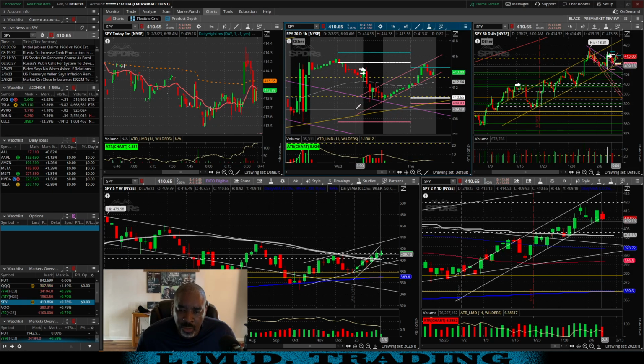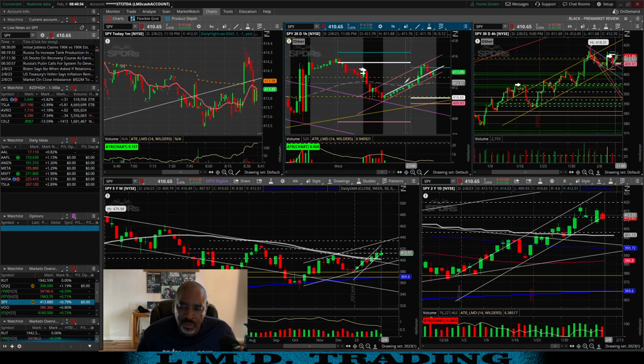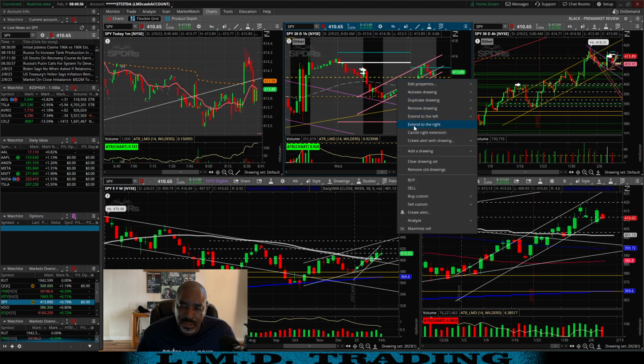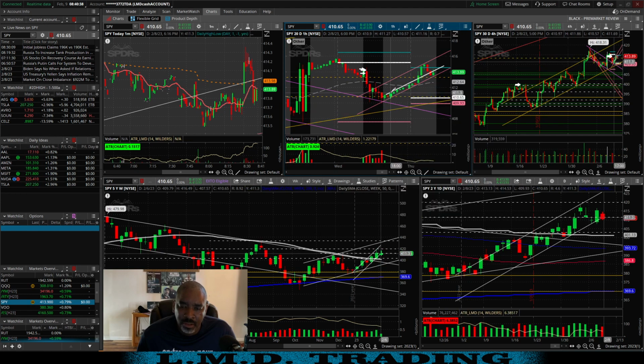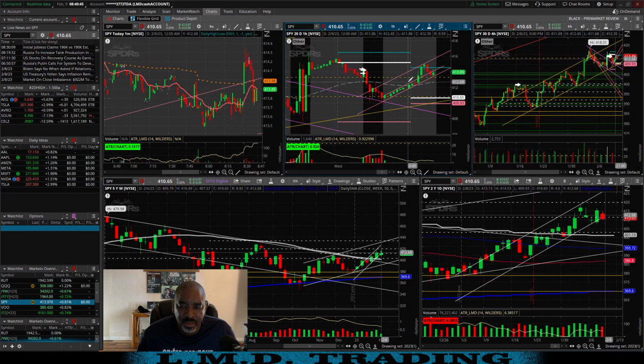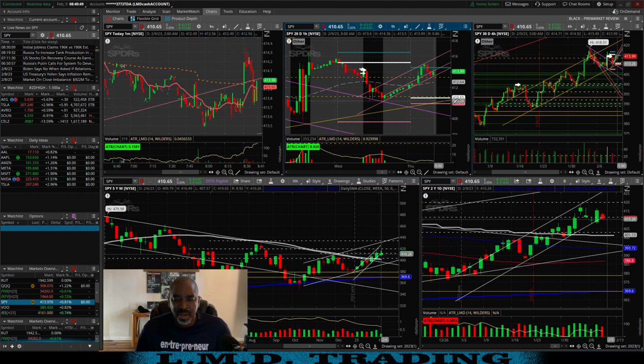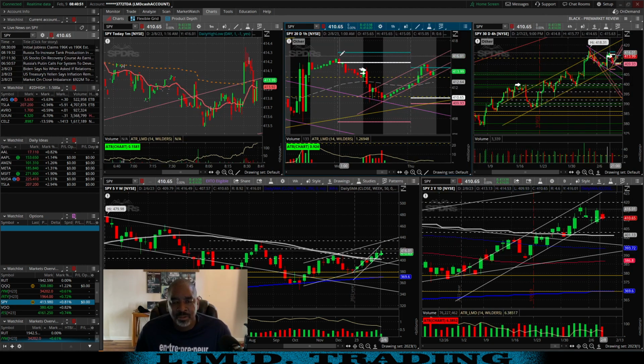Then I'm going to put this intermediate channel through right here and extend that one to the right. I'm going to edit this one and make it the same exact color as the primary, and extend it to the right. That's it for the SPY. We see that the SPY was in a downtrend right here, and we got that trend break.